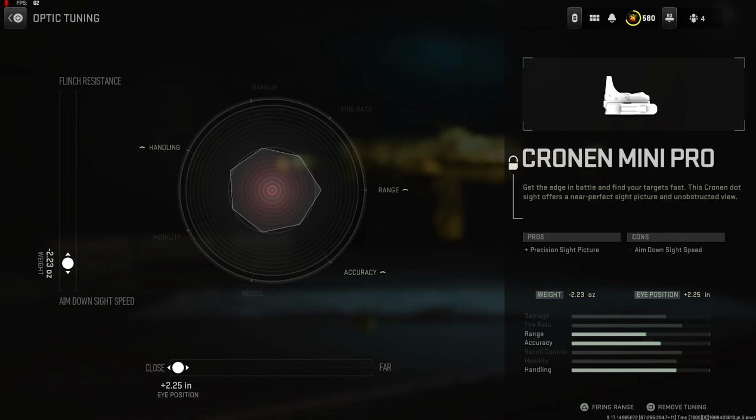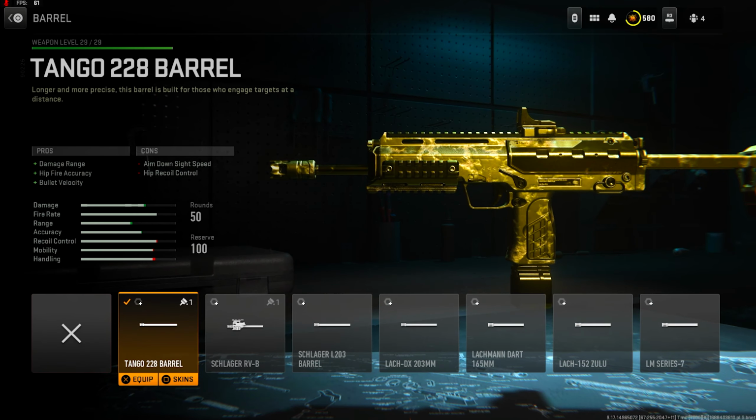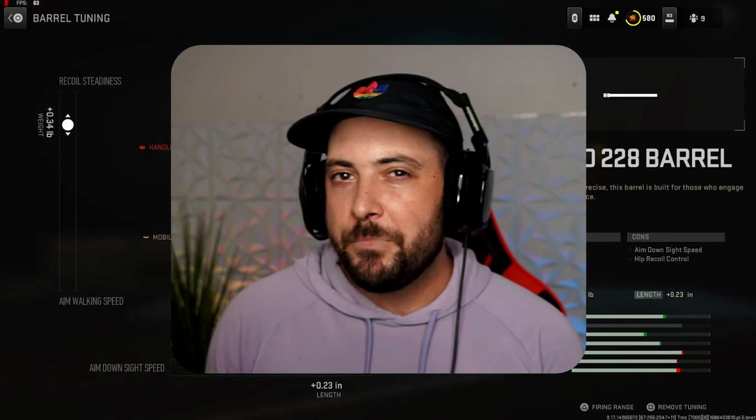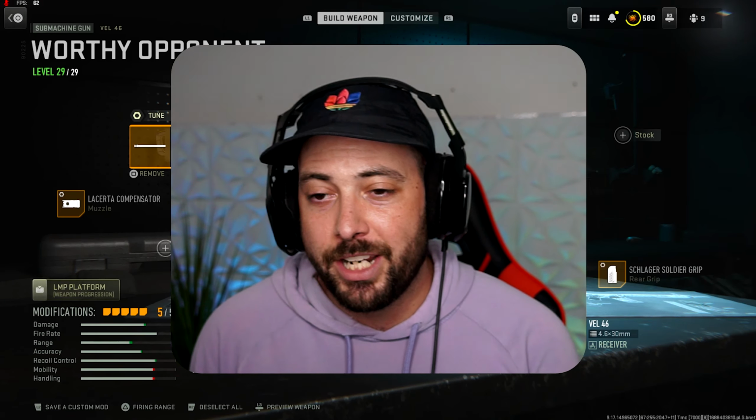The tuning is going to be maxed out close and ADS at 2.23. Then we got the Tango 228 barrel. This one's good because you get that damage range, hit fire accuracy, and bullet velocity. I'm going to show you guys something in the actual firing range in a second, so you can understand how this gun is. The recoil steadiness at 0.34 and the damage range at 0.23.